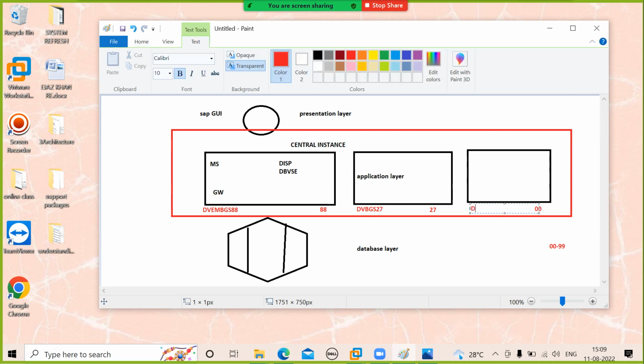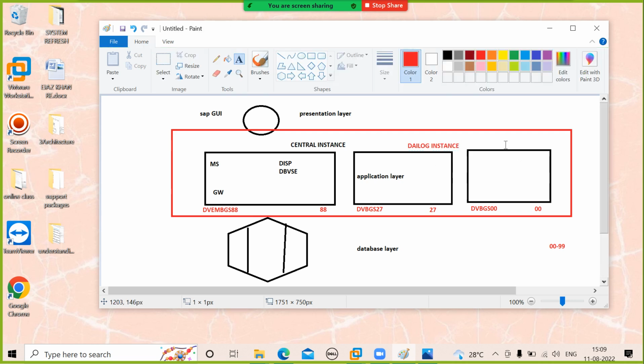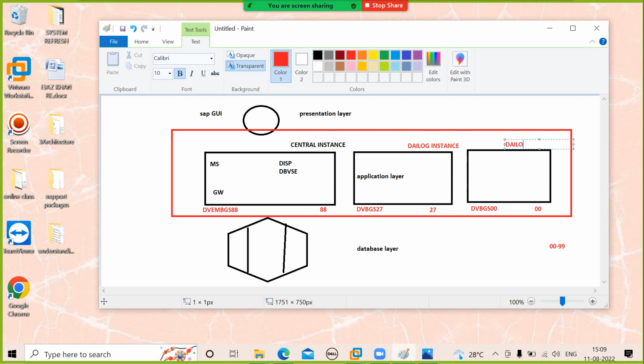This one is called a dialog instance, right? And this one is also a dialog instance.